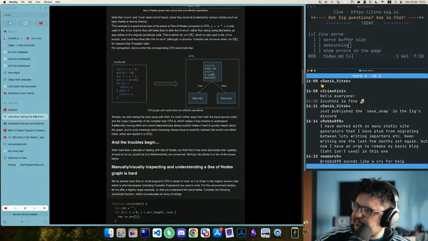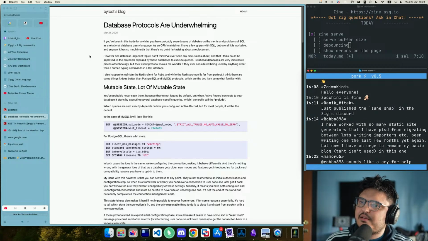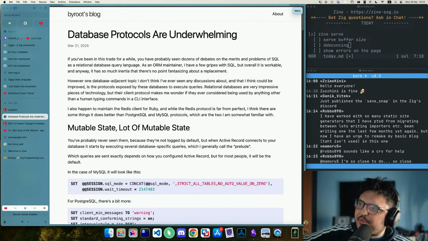Okay. Database protocols are underwhelming. You've been in this trade for a while. You have probably seen dozens of debates on the merits and problems of SQL and relational databases as a relational database query language.